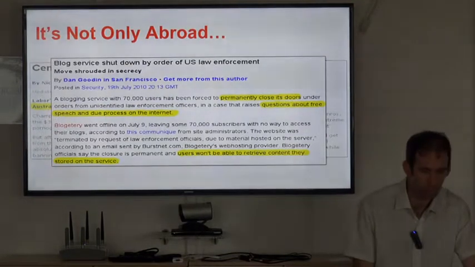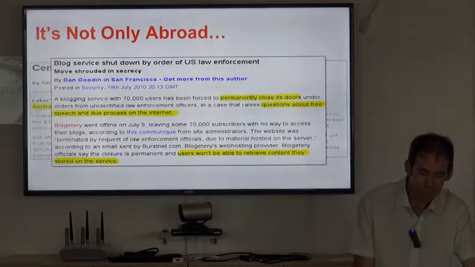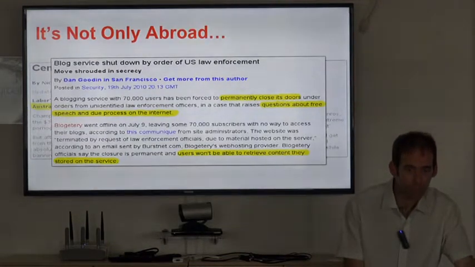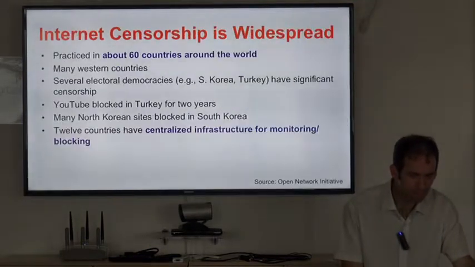We do see websites being blocked in response to law enforcement. Sometimes there was a request to shut down social media during a protest. This has happened in the U.S., in Britain, and in Australia as well, many places.